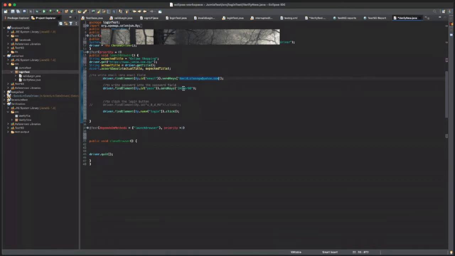Then I want to pass this password. So what do I need to update again? I need to update these locators to the right ones.